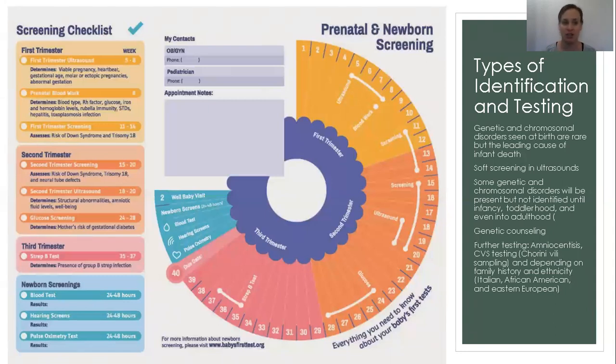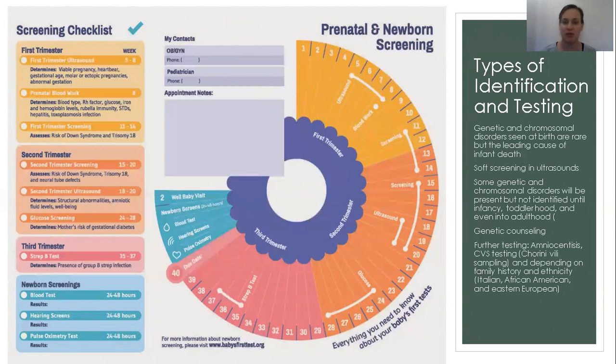So I had blood work done, I had 2 ultrasounds done, and I had a bunch of screenings done, and no issues presented themselves, so I felt really comfortable delivering at a hospital that had a lower level NICU. If you noticed that maybe your screening came back at an elevated risk for Down syndrome, or you were having a hard time managing your gestational diabetes, or you thought that you were going to have a preterm birth, so before 37 weeks of gestation, you might choose to deliver somewhere like Tri-City or Mary Birch that has a very big NICU that's equipped to take care of children that are born needing extra care, like oxygen or feeding tubes or things like that.